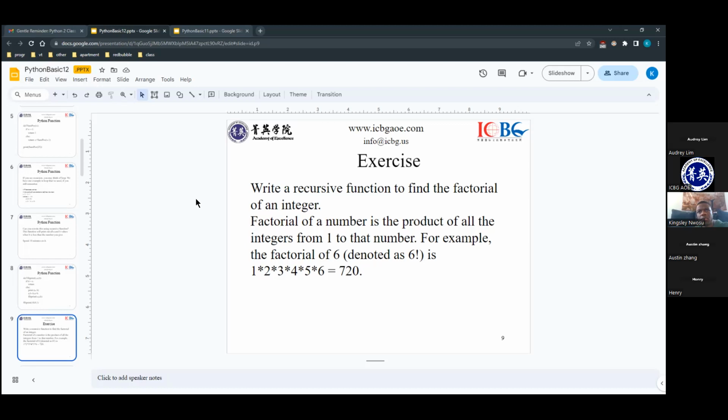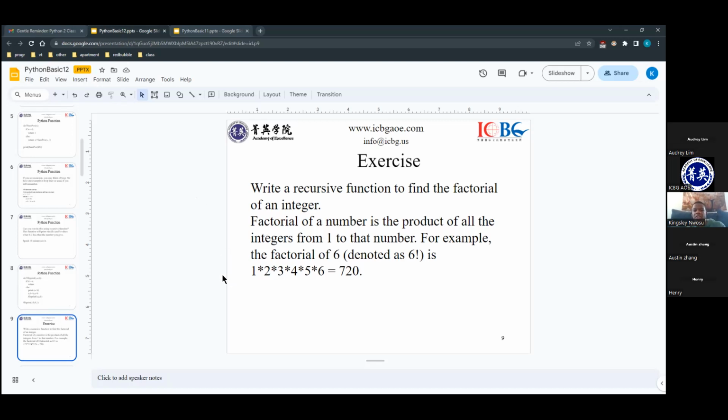From that number down to 1. Yep, good. Though it sounded like you were cutting in and out there, but I got the gist of what you were saying. So a factorial of a number is the product of all the integers from 1 to that number. So for example, 4 factorial is 1 times 2 times 3 times 4.